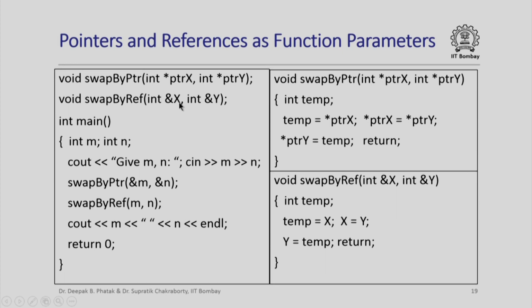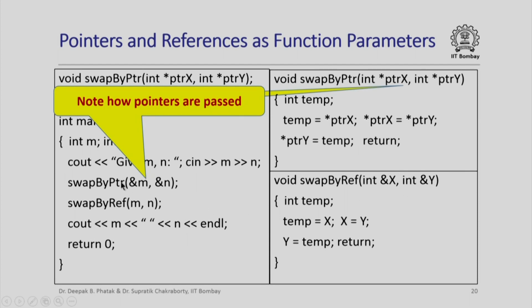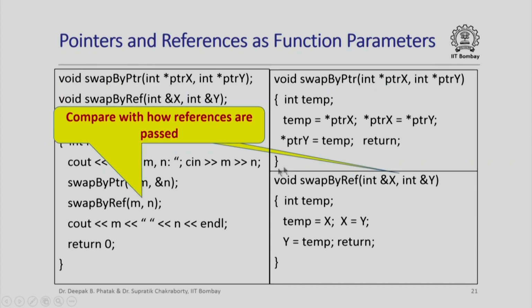In the declaration of swap by ref, I have to say that these two parameters are called by reference. In the definition of this function, I have to say the same. When I call a function with pointer parameters, I have to figure out the addresses, the values of those pointers, before I call the function, and then the formal parameters must be of pointer type, and within the function I have to use all of these stars to do the dereferencing. Whereas when I pass parameters by reference, I call them just using the normal variables.